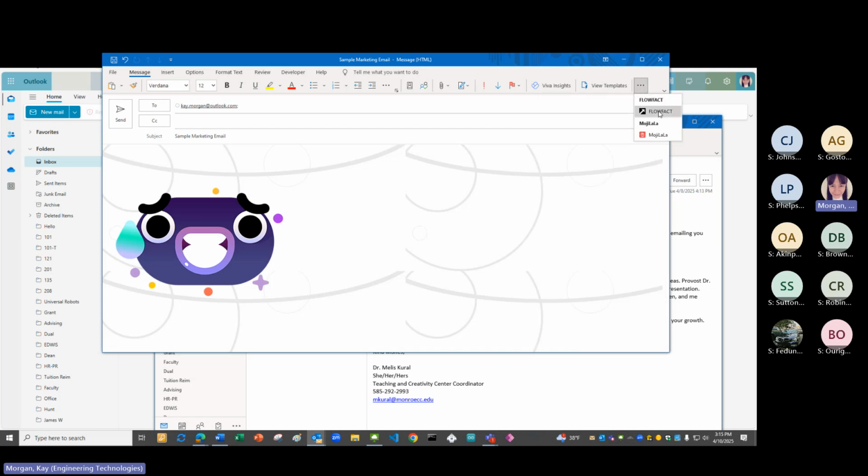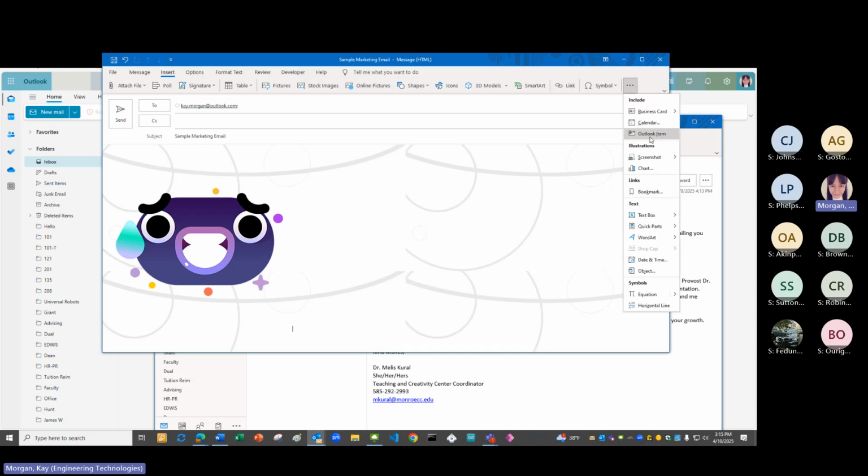Then flowchart, some people use it, some people don't use it, but right now you don't need it. Okay, that's just the administration stuff here. Your control, poll if you're looking for data collection. You can do all kinds of pictures, online pictures, stock images, and the other full version has a video. Right now we don't have it. They only have a screenshot option here. They don't have a video for this school even in the full version. So anyway, this is customizable depending on what your work is. Okay. So anyway, this is everything.